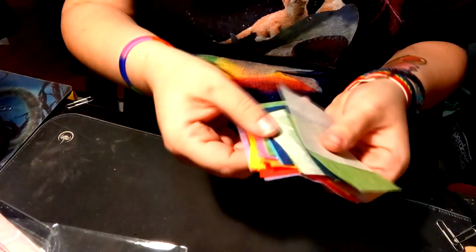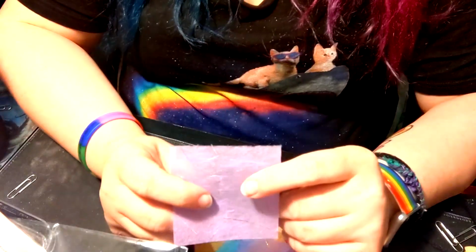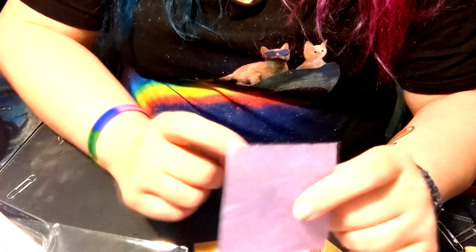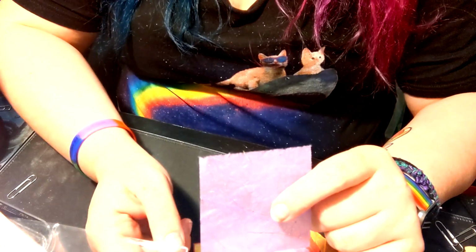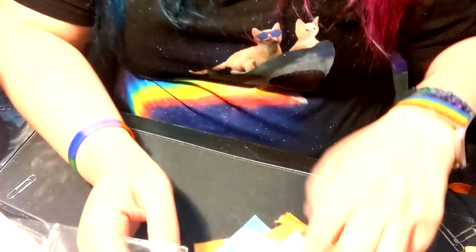Look at my pretty colours. Yes, I did choose the colours of the rainbow. You do only need to make 31 of these. So you may have a few extra pieces laying over. That's fine. Try and mix it up as much as possible. I'm just going to fold this whole batch and then get to it.